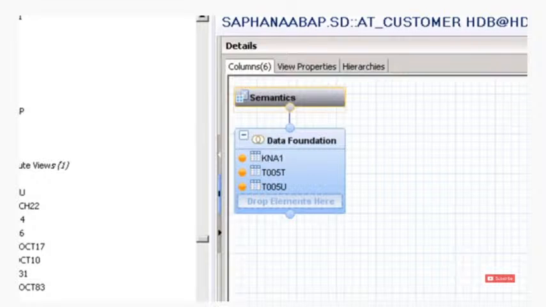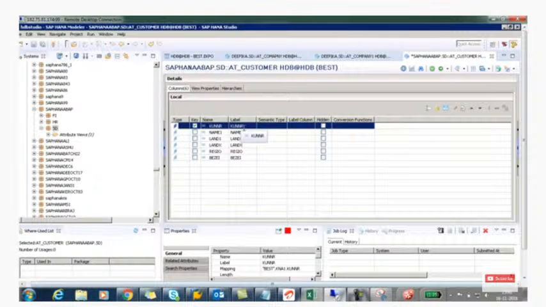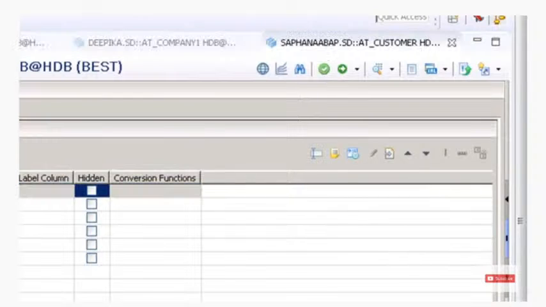We need to select Kunnr, the unique customer ID. Select, save and validate. Validation is done. And activate it.